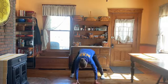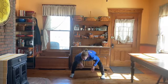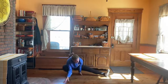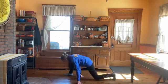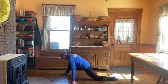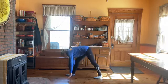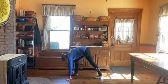Come to the center, toes straight forward, push your knees up. Other side, grab your ankle. Down in the side stretch. Turn, stretch your hip flexor. Straighten out your legs. Chin up, stretch your hamstring. And then have a seat.